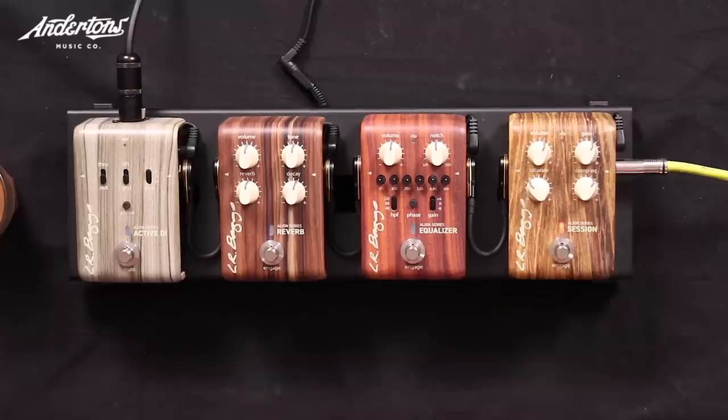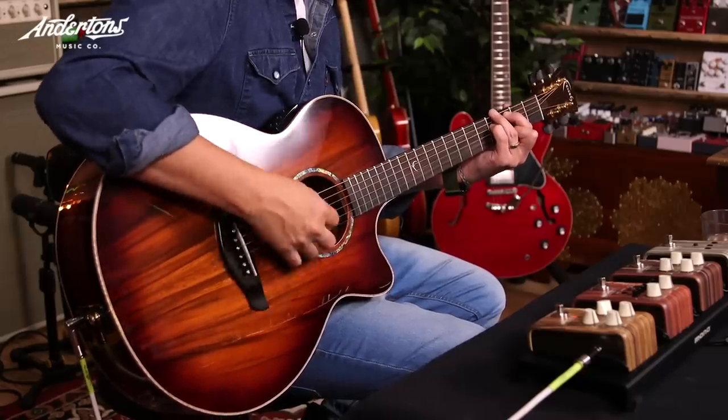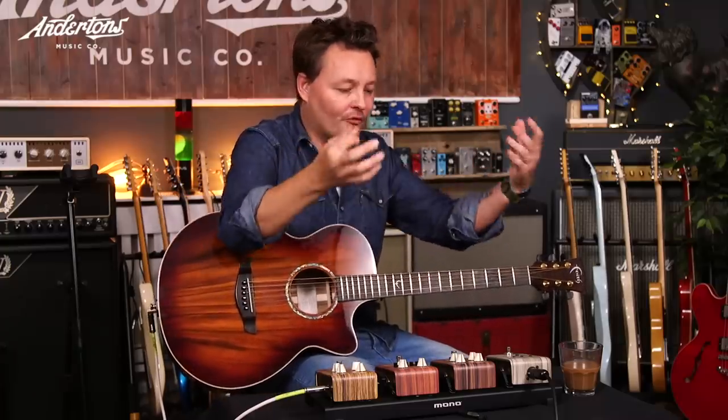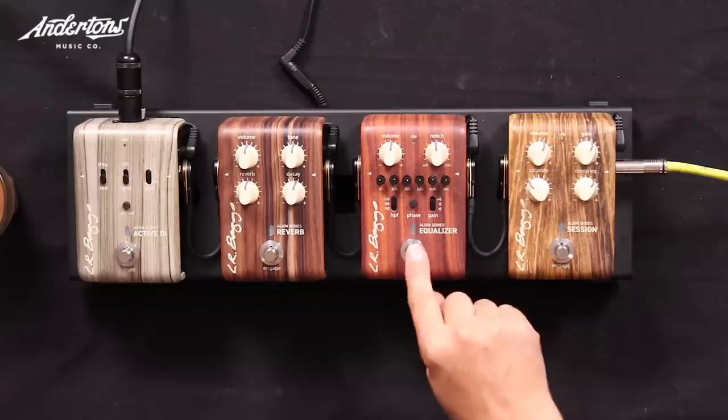It's definitely an always on pedal for me. It just adds so much nice warmth to the guitar. Anyway, that's cool. Let's move on to the Align Equalizer.